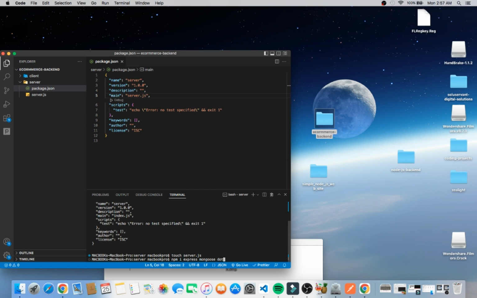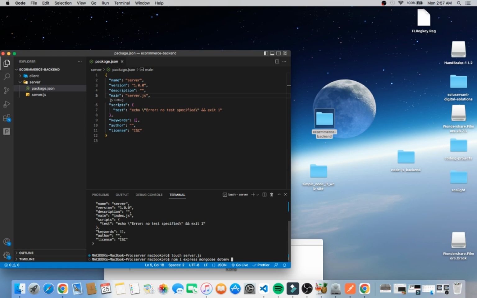Then we have dotenv. dotenv is basically a package that helps us hide our secret keys or API keys, especially when we have to integrate the use of payment platforms. We are going to be given special API keys that are going to help us perform our actions efficiently, and also other secret keys like our JWT keys, which are going to help us handle authentication in the future, and a whole bunch of other packages.